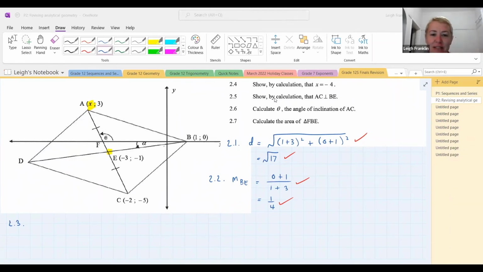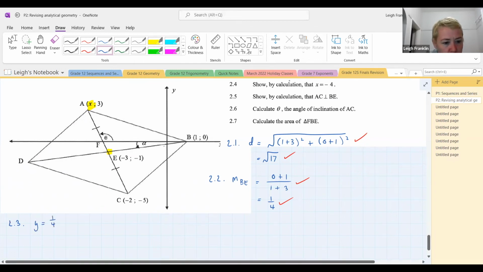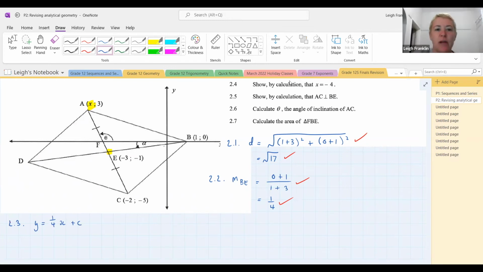That's good, Kanisile. Okay, so I'm just doing the answer to the previous question. How would you guys show that x was equal to -4? What formula are we going to use? Midpoint formula. 100%. Okay, so we're going to use midpoint formula. We're not allowed to sub in the -4.